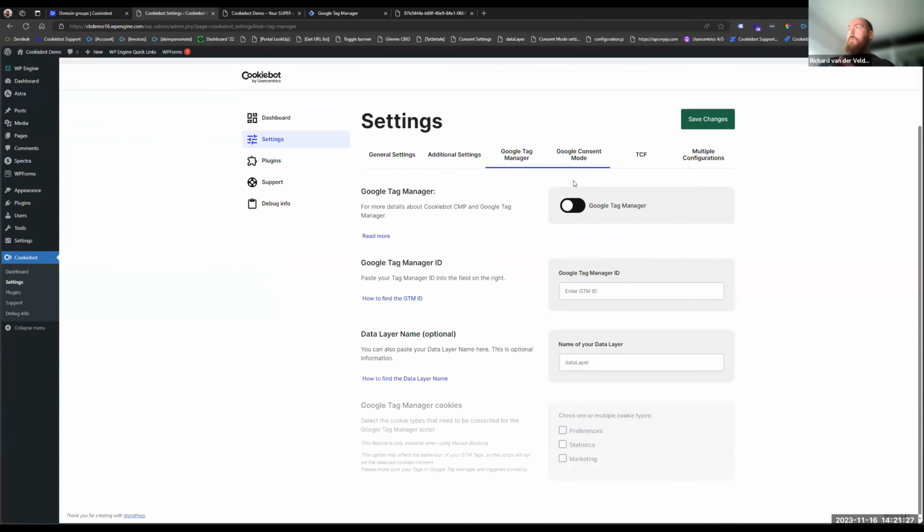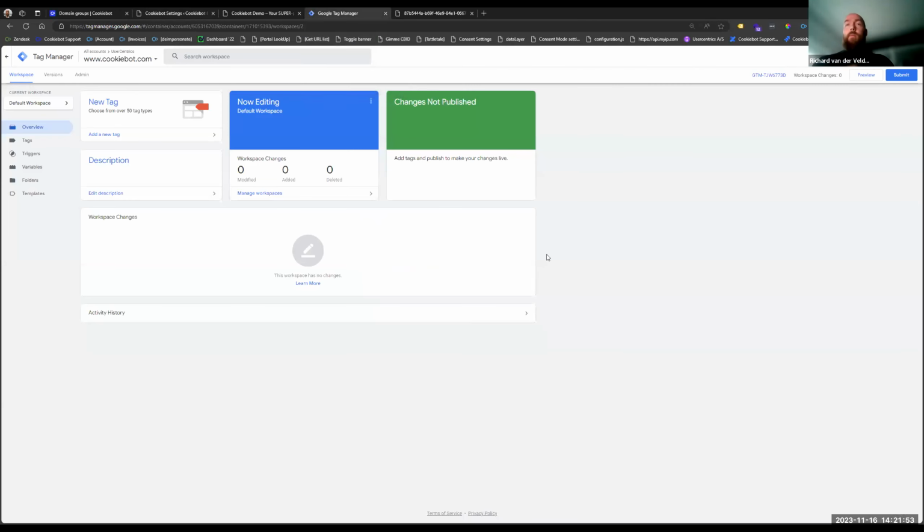You can also implement Google Tag Manager using this plugin, so you don't have to do it separately. You can enable transparency and consent frameworks. The works. The point of this is it's really easy. You just get the plugin, put in the key, and you're basically done. So with that, I'll move on to Google Tag Manager, which is also extremely common.